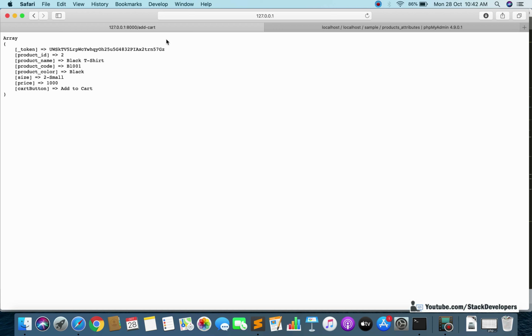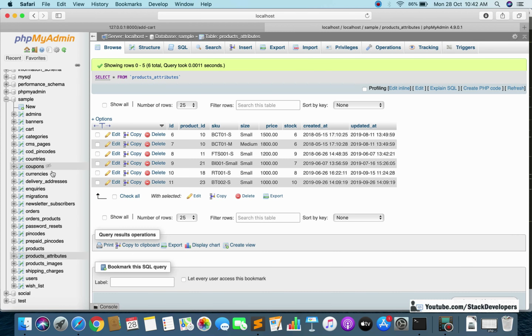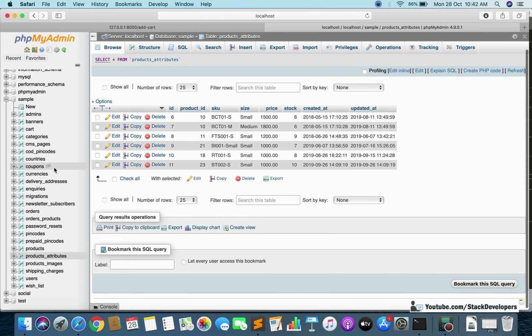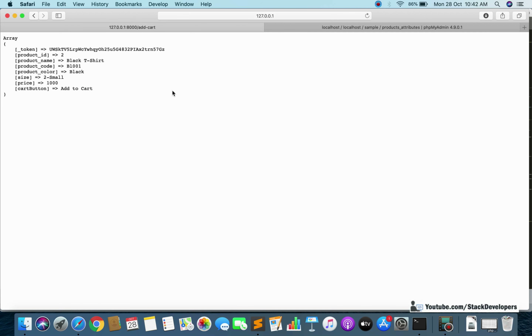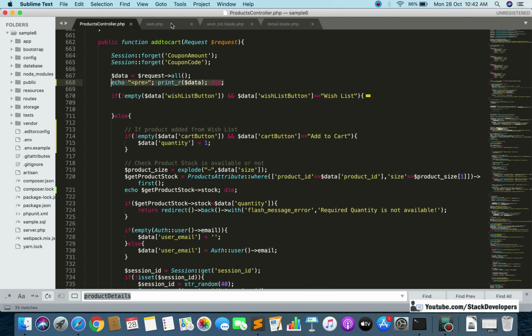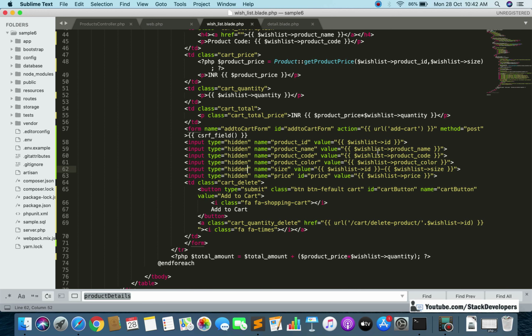See, the product id is 2. I think that might be the issue. Product id 2 is correct or not, because I don't think that product id exists here. Maybe this is not the product id, so we need to check it here.